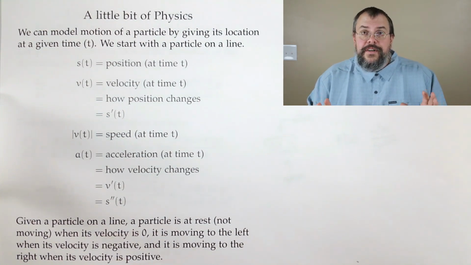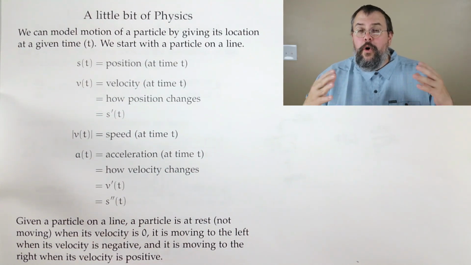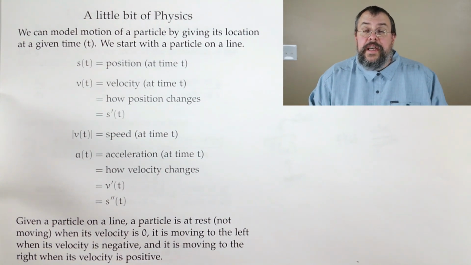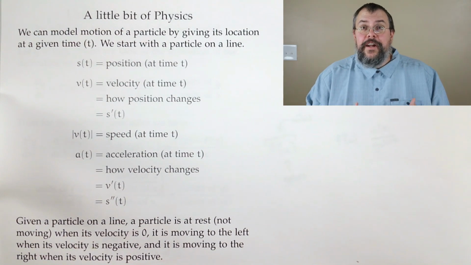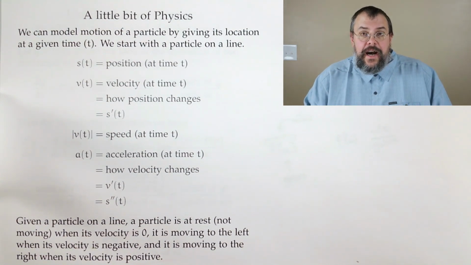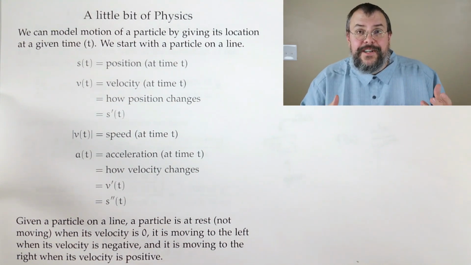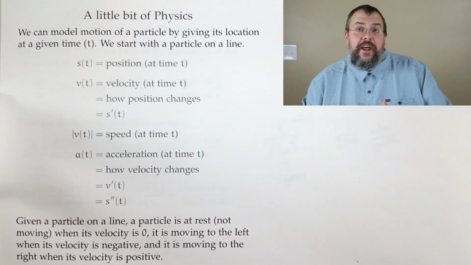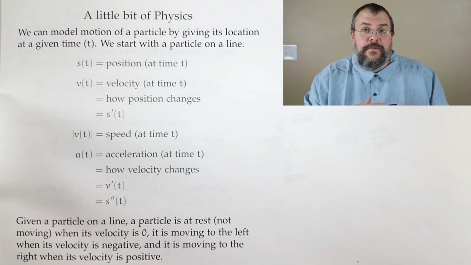Now the first one is going to be really familiar. It's going to be a little bit of physics. And there's a lot of overlap between physics and mathematics and calculus in particular. It's not too surprising. In the history of mathematics, most mathematicians were what we call applied mathematicians. In other words, they were interested in saying, hey, I have this real world problem. Let me try to use the tools of mathematics to answer it. And as a consequence, a lot of the really good people who were good at math also were good at physics, which is in some sense an application of math to the real world.